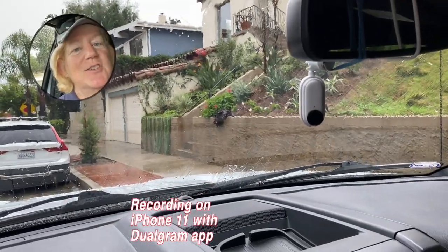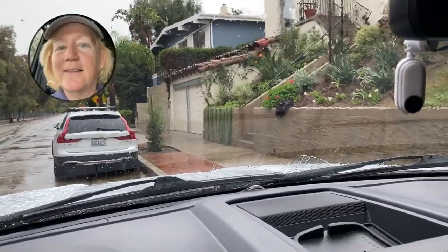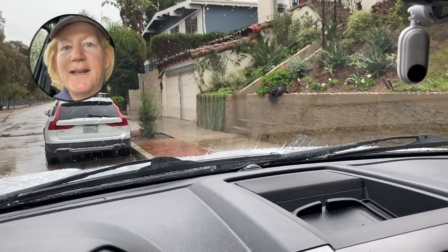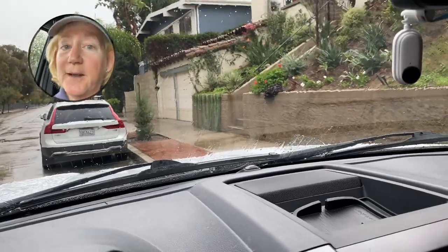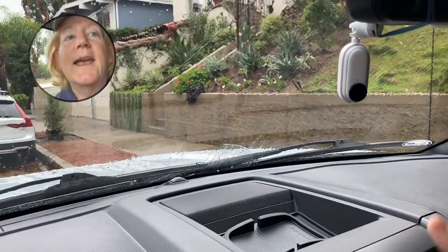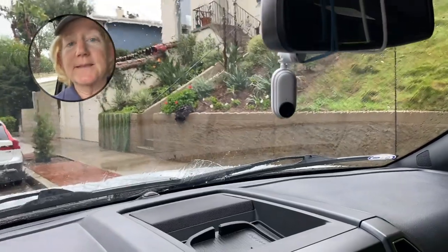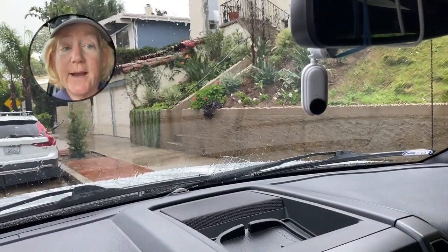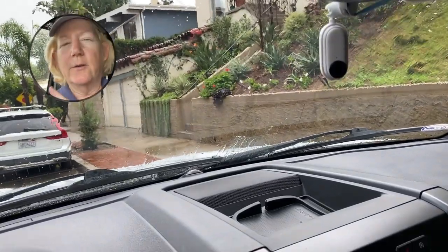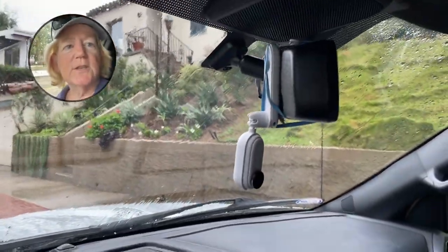One thing I really want to try out today — I picked up the latest iteration of the Insta360 Go 2. It looks exactly the same and works exactly the same, but this one has twice the storage capacity. The first one had about 30 gigabytes; this one has 64 gigabytes. I also put a polarizing filter on the lens, and I'm hoping that's going to help with the reflection and glare I was getting through the windshield while driving.